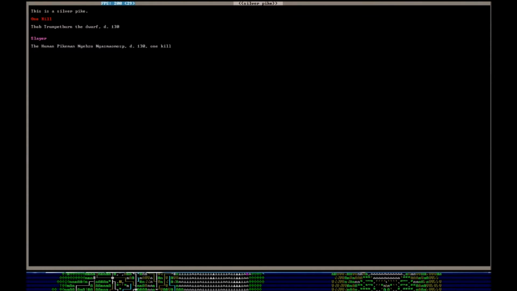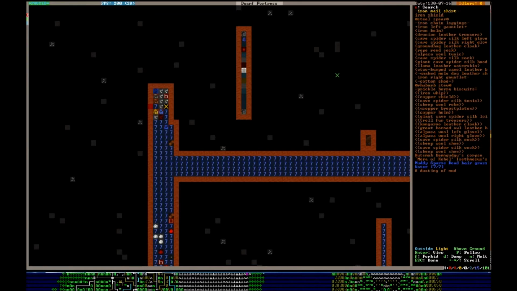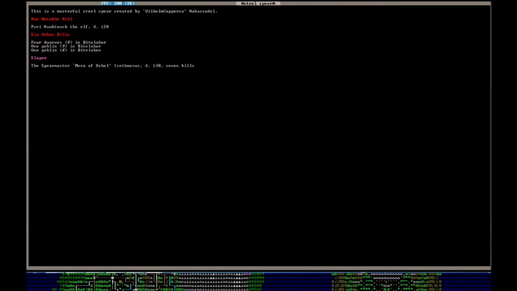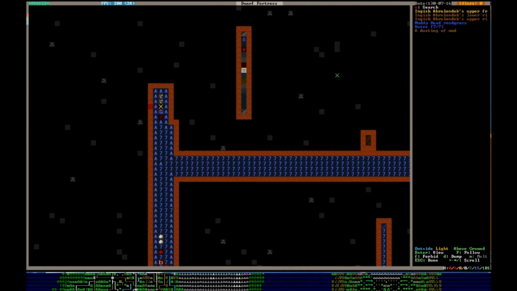But on top of that, we have a couple of valuable items in here that I'd like to retrieve that are in the moat. Unfortunately, it doesn't look like that's something we're going to be able to do quite yet. So, here we have a steel spear even. One notable kill. This was crafted by Wilhelm Coppercap. I don't want to lose that. That's a Mastercraft spear. Sure, it's in the moat, but we'll get it.